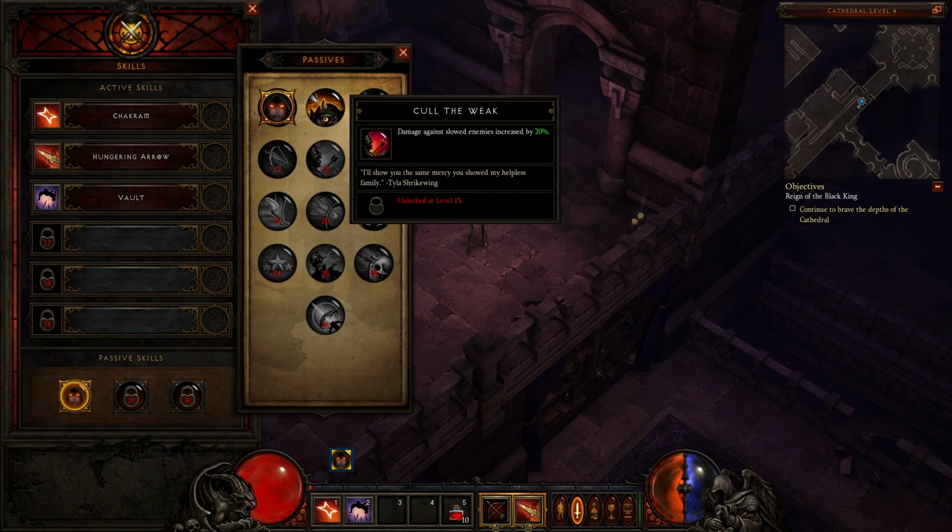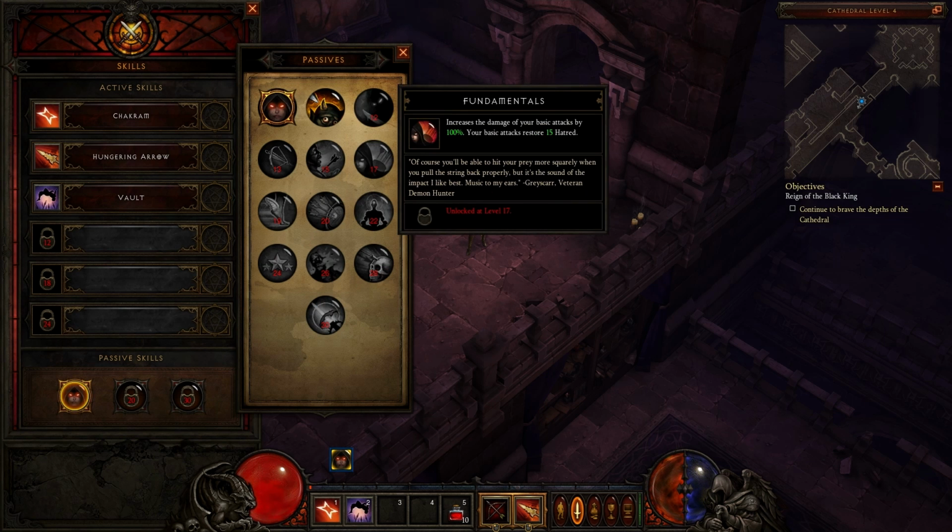Cull the Weak. Damage against slowed enemies is increased by 20%. You have a number of options to slow your enemies, particularly as you get more active skill slots available, and so you're not sacrificing something else to get the slows. So damage against slowed enemies increased by 20%. You've got options to slow your enemies, so that's going to be a positive if you're doing that. Fundamentals. Increase the damage of your basic attacks by 100%.